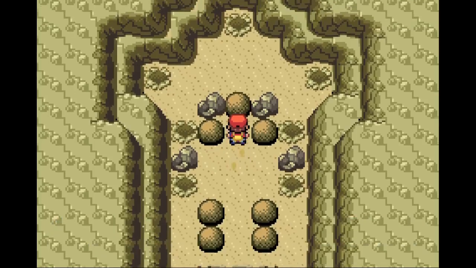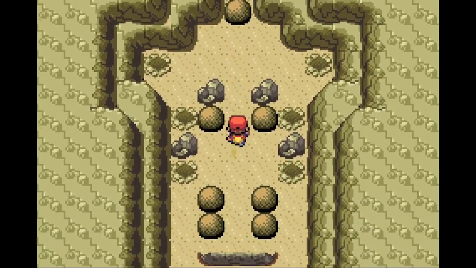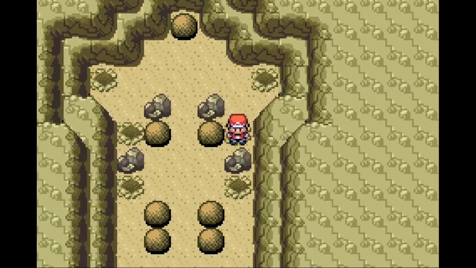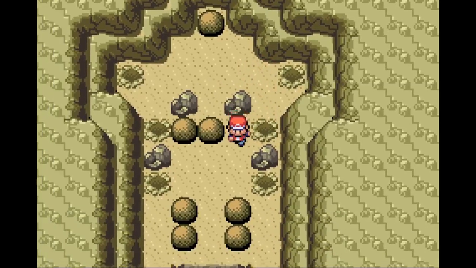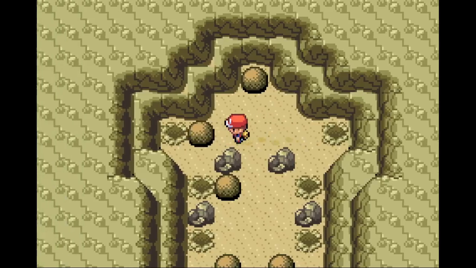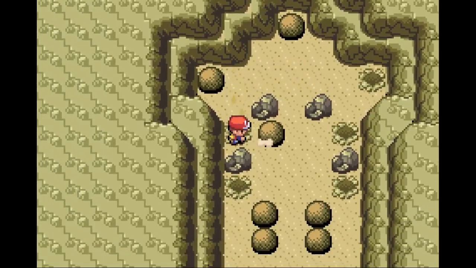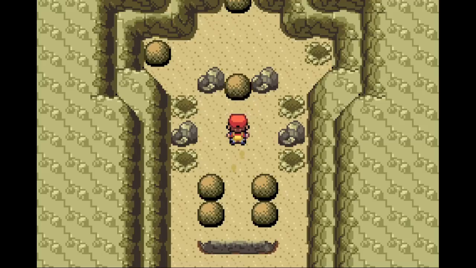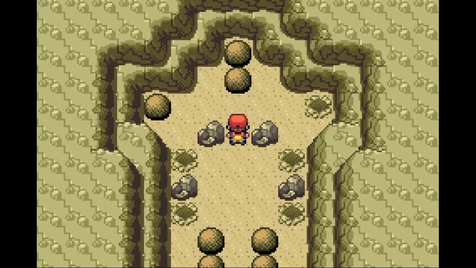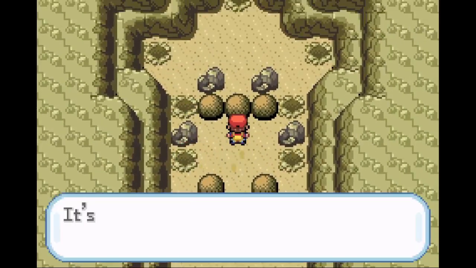Alright. Push this all the way up. Alright, cool. I forgot I can walk on these holes. Alright, go up and up. Alright, cool. Dummy. I messed up. Oh, wow. Alright, let's do this again.